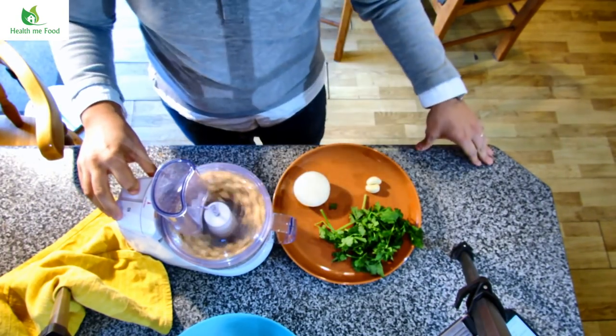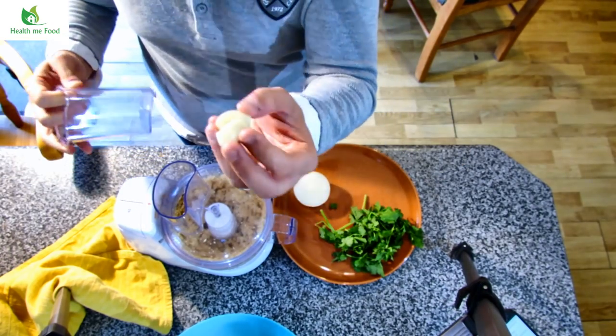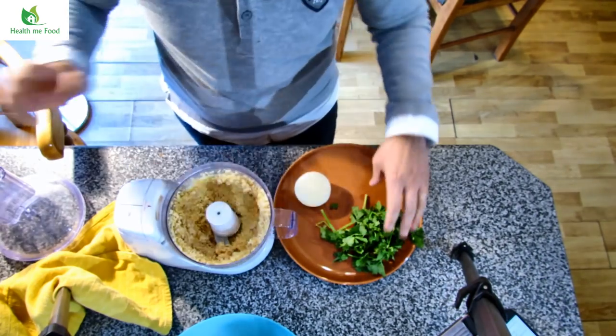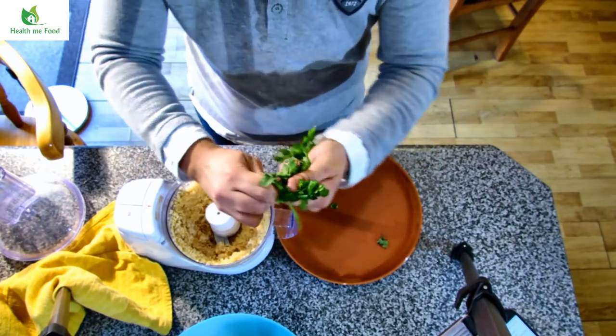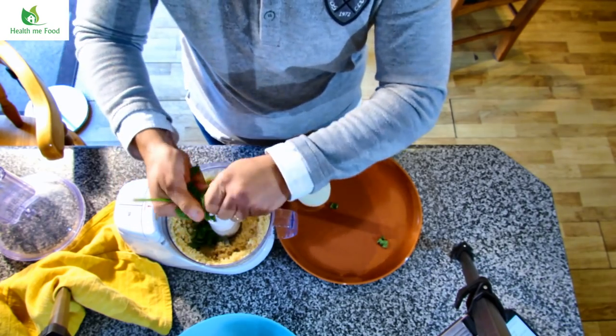Okay, now start to grind the chickpeas first, and after a minute or so I will add 2 cloves of garlic and grind it together again. Then I'm adding a small bunch of coriander and parsley and start to grind again.